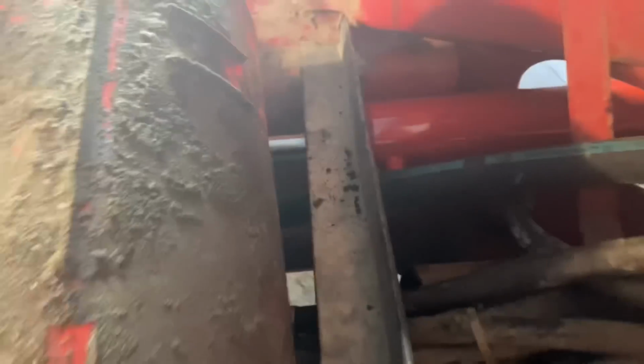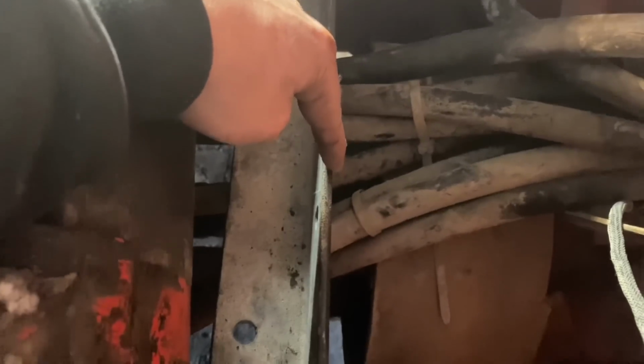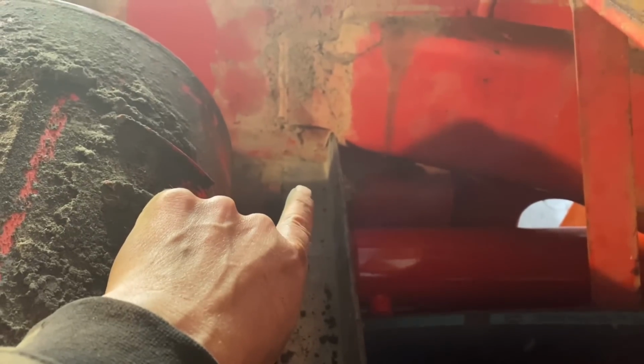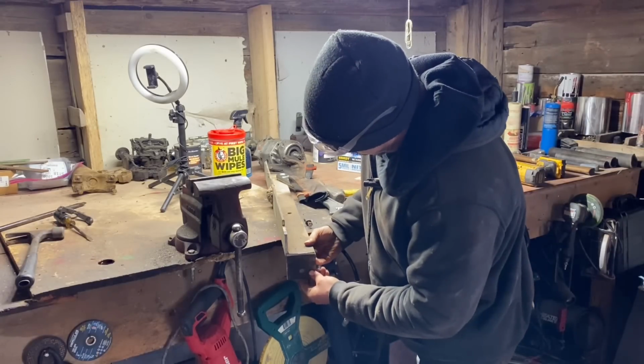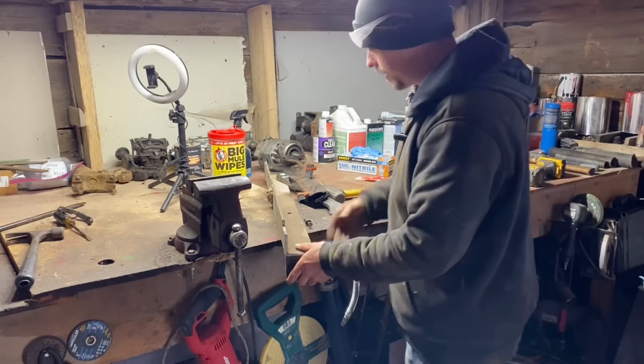So here's what I've done. Now, just in case I want to move these brackets out of here someday to work on something inside of here, I'm not going to weld them in. I've made a little L bracket that goes underneath this bracket to hold it in place. I'm going to drill a hole in it right there. Bingo. That's already got a bracket on it, so I can just drill it and forget it. Same thing with the back one here.